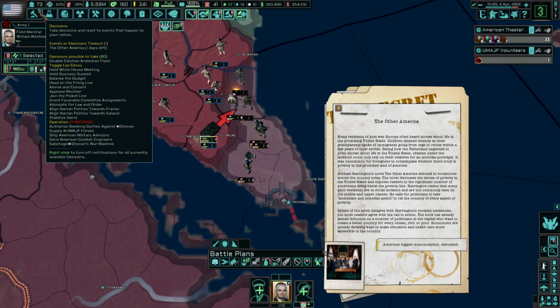Michael Harrington's novel The Other America debuted in bookstores across the country today. The novel discusses the issues of poverty in the United States and exposes readers to the significant number of Americans living below the poverty line. Harrington claimed that many poor residents live in social isolation or are not commonly seen by the middle and upper classes. He calls for politicians to take immediate and remedial action to rid the country of every aspect of poverty. Critics of the novel disagree with Harrington's socialist tendencies, but most readers agree with the call to action.